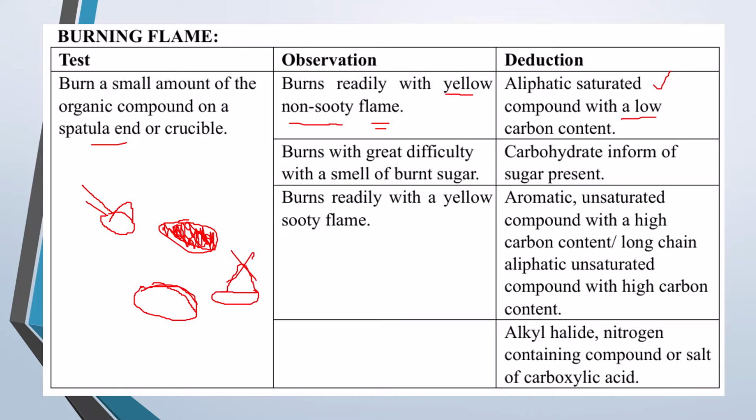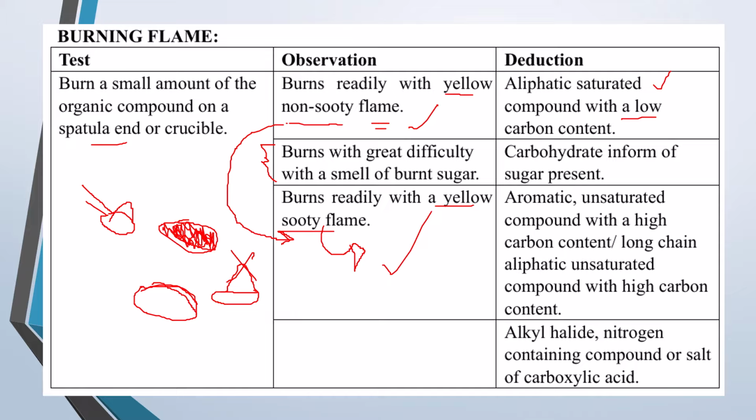Then here we are going to mainly look at two things. We are going to first ignore this for a moment because you have removed it out of the syllabus. So you either have this one, the first one, or you have this one. The next one is going to burn readily with a yellow sooty flame. Now the color of the flame doesn't matter. You just denote the color that you are seeing. But where we are going to put much focus is whether the burning is with soot or without soot, because that's where you are going to make aromatic or aliphatic deductions.